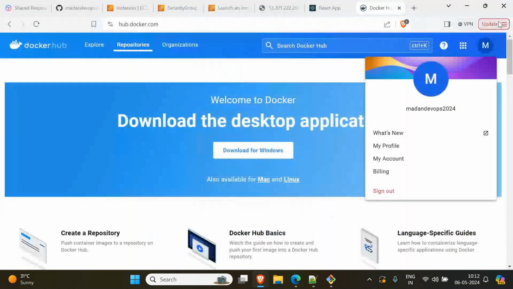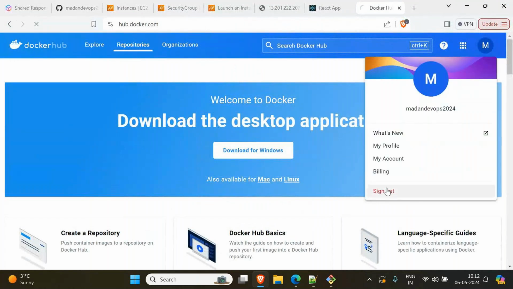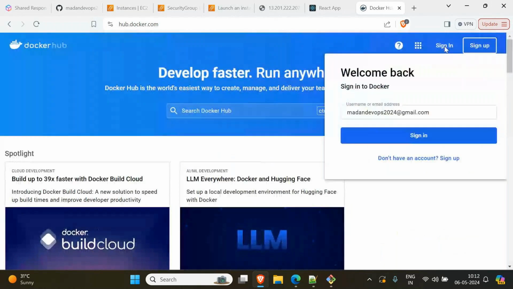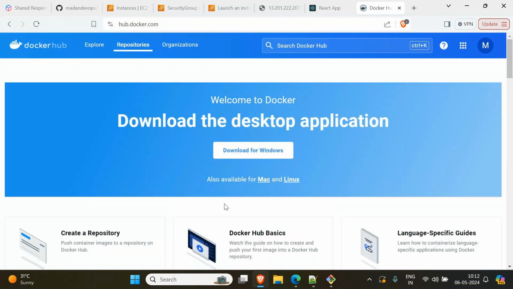Next time when you sign in, it will ask your GitHub username. When I signed out and whenever I sign in now, it will ask: is this the email ID? Yes, this is the email ID for my GitHub. Sign in. Actually, yeah, it's asking to sign in. So you have to give your GitHub password, right? Okay, do it now.